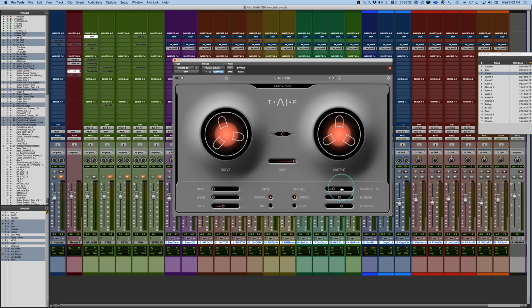The presence control compensates for high frequency loss. Most high frequency loss with tape machines occurs over time. Because it's a magnetic medium, the magnetic oxide particles that hold the charge influence each other, so those variations in negativity and positivity start to average each other out a little bit.